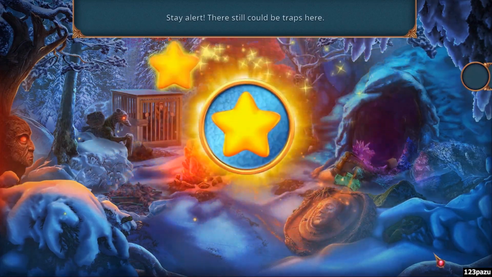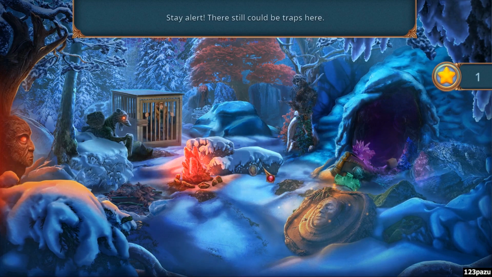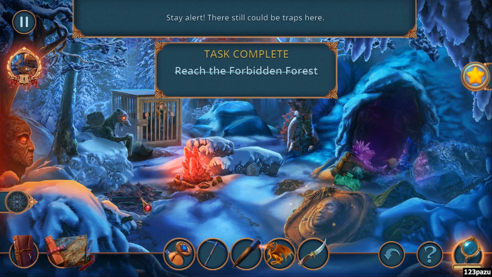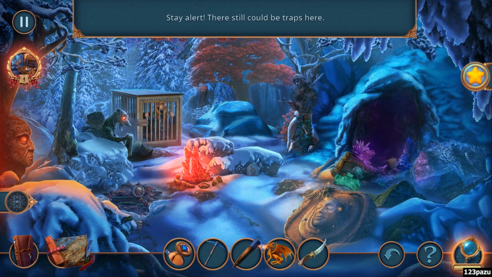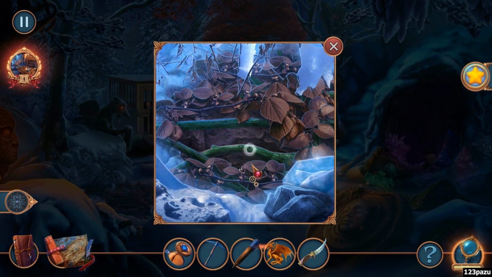Say hello, there still could be traps here. Deadly traps. I don't see any though, guys. Is that one underneath the leaves? Stay alert. I think there's one over here. New task. Free Justin. This is a trap. An obvious trap.